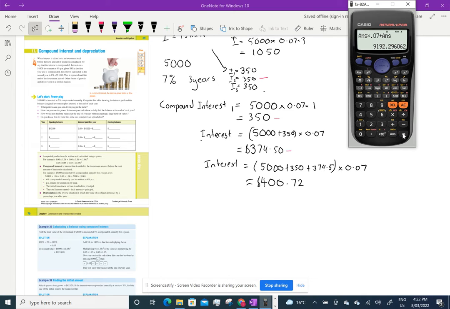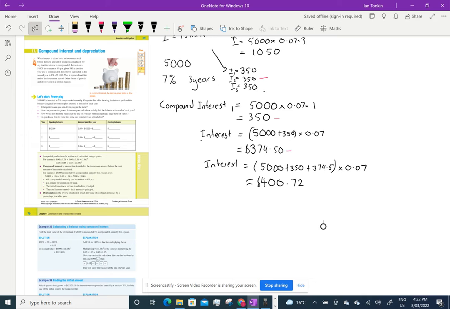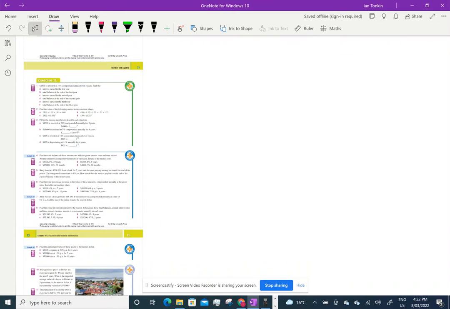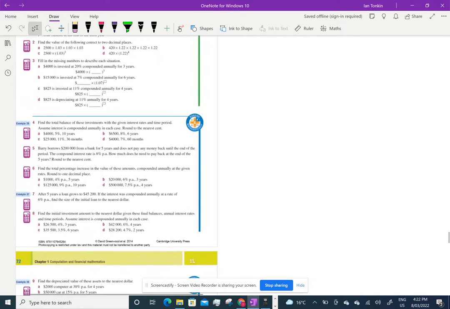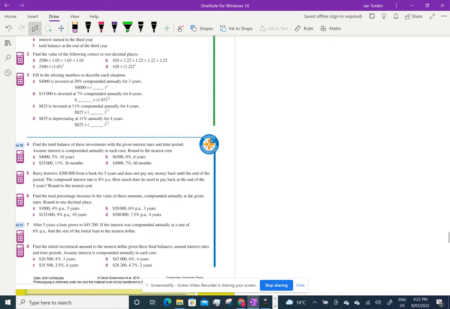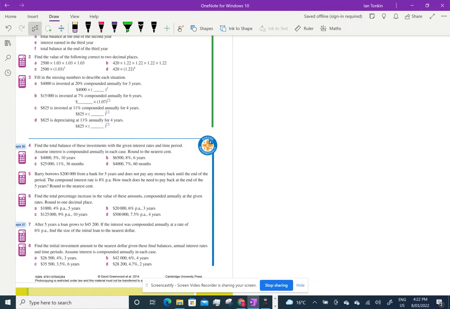So if your calculator can do it, surely we can get a formula for it. Now in class, I went through the formula. Here I'm not going to because I need to get to the questions that people were having trouble with. So here we go. I'm going to have a look and I'm going to do a question from 4, 5, 6, and then I'll do 7.